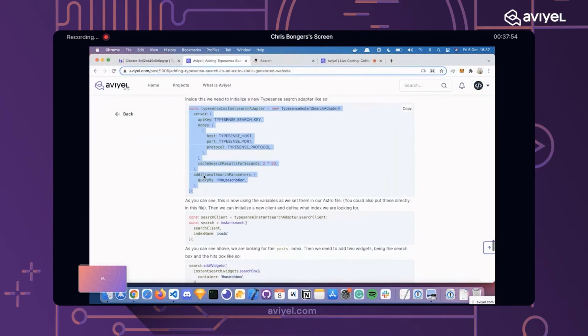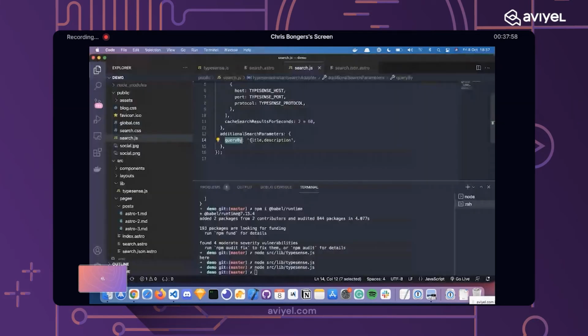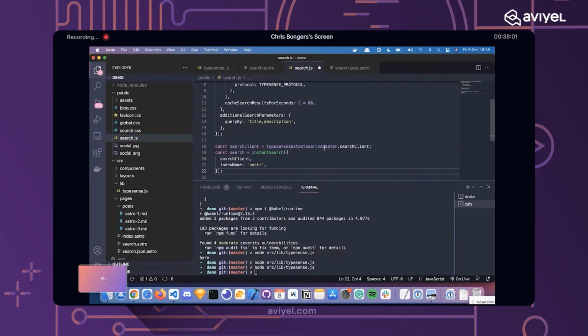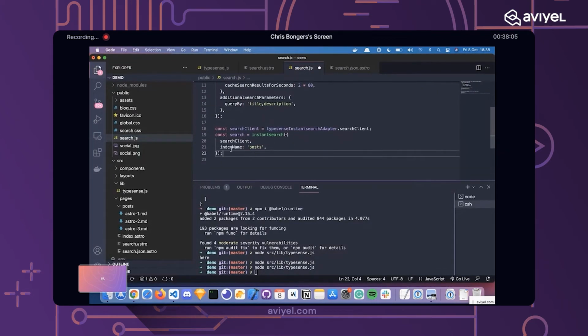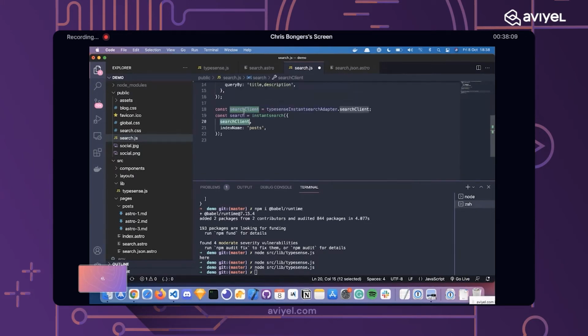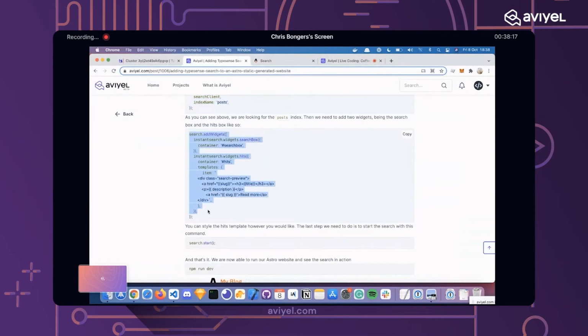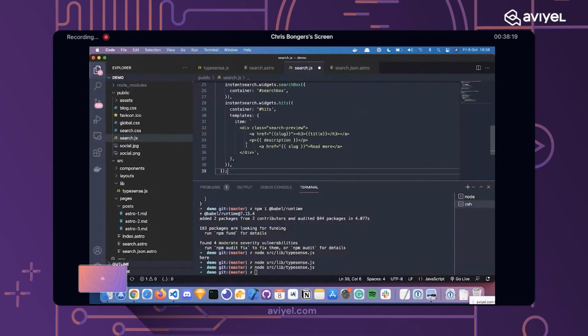And then, let's see. So that's our adapter. Then we want to create a client, which uses the adapter, and we say, okay, use this client, and search through our post in there. So you could make this dynamic again, but we only have post. And then we want to add a widget, right?